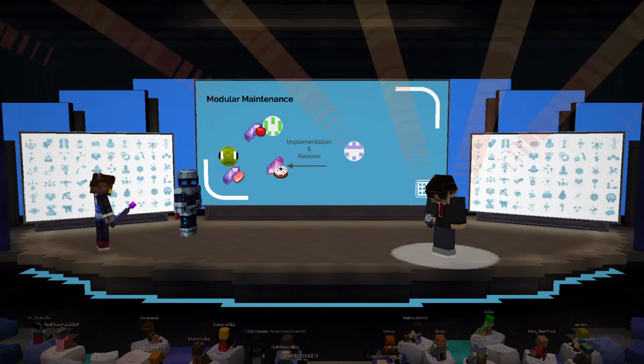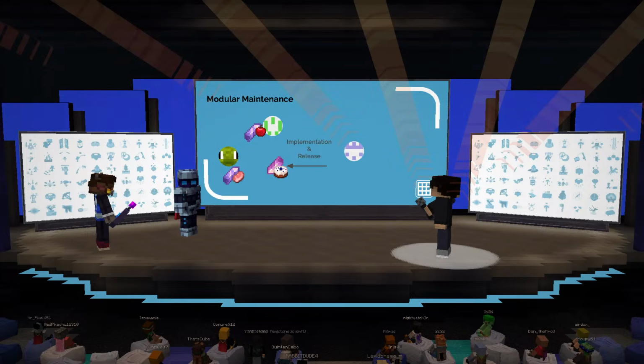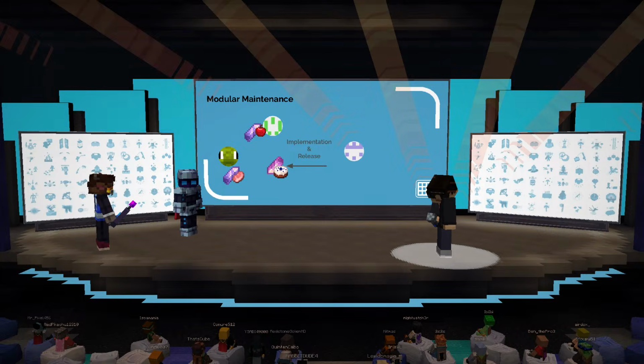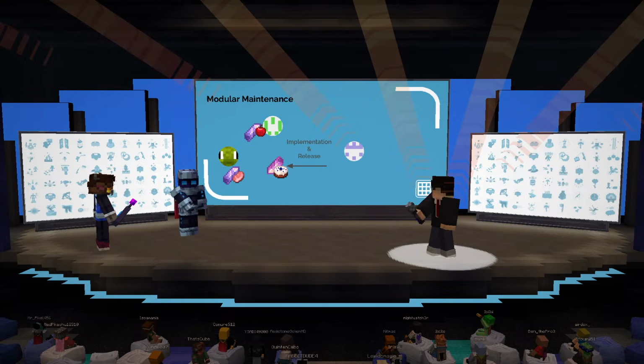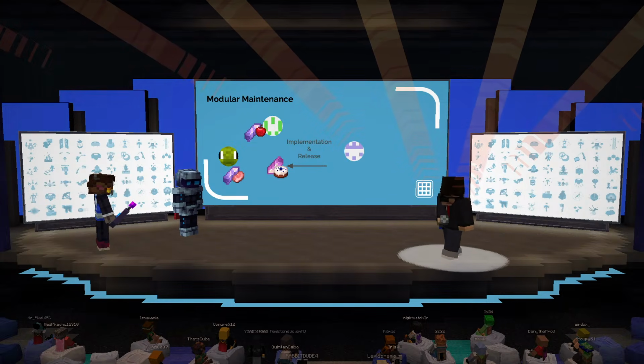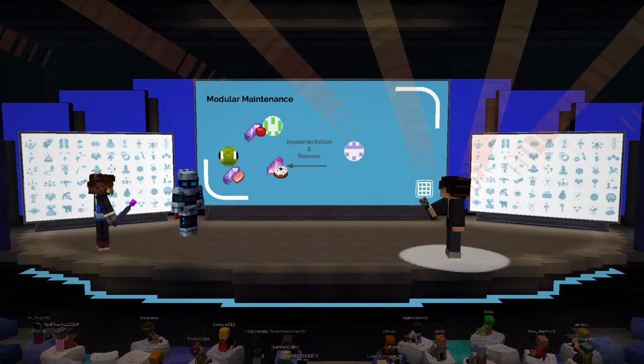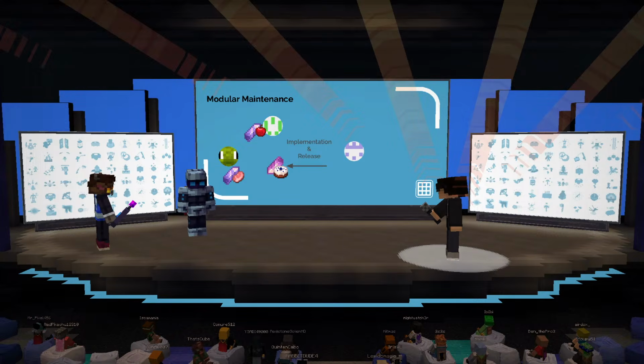You don't have to wait for each other's features to complete to prevent any collisions or merge conflicts. No, you can work on each byte one at a time at the same time, and players that don't need this blueberry byte, for example, this blueberry cake, and only use the other two modules, they can just keep playing. They don't need to wait for an update for the blueberry cake. And this is the magic of this modular design.